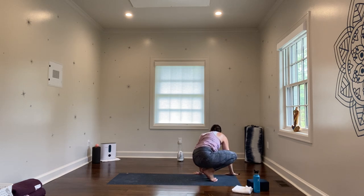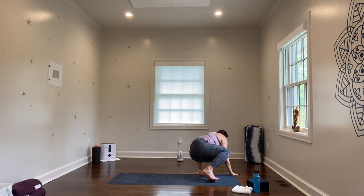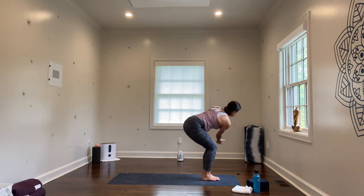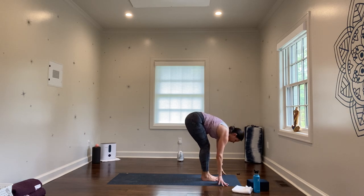Being intentional, coming in and out of the poses is a way to stay present in your body. Coming back up. Fold forward.